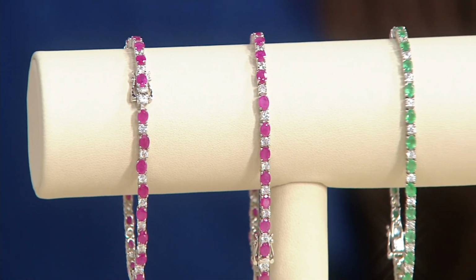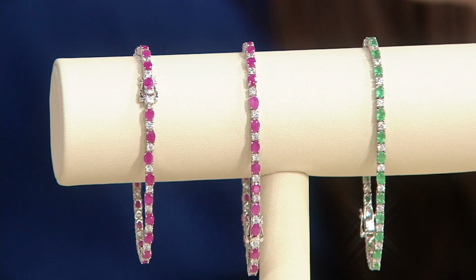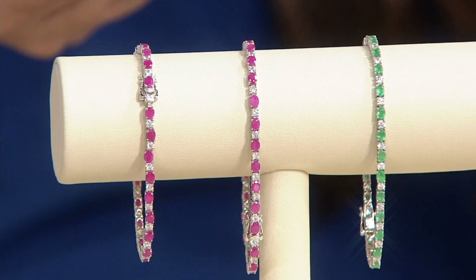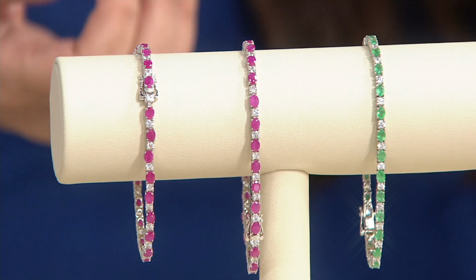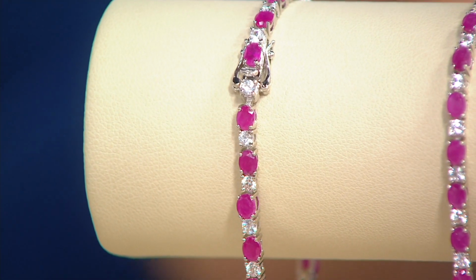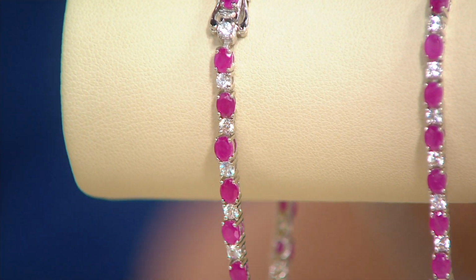So less than 200 to go around in both colors, Jen? Altogether, less than 200 to go around. And we are bringing you these genuine natural gemstones in the tennis bracelet, which is right now the coolest style. It's always been in style, but right now I feel like the tennis bracelet is the coolest type of bracelet you can get, at this amazing, incredible price of under $200, five easy payments of $40. And these are known as the big 3, the big 3 genuine, precious gemstones: the ruby, the sapphire, and the emerald, right, Jeff?